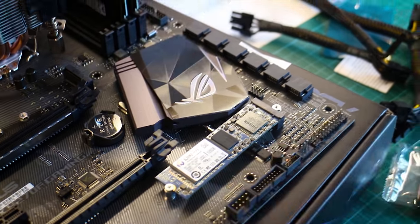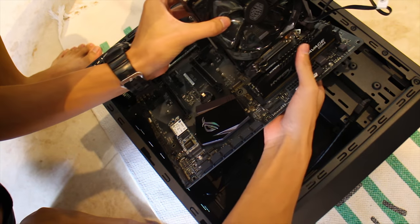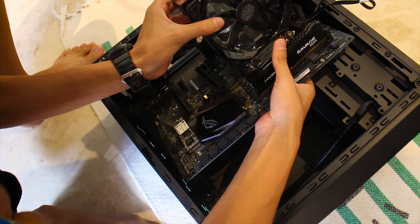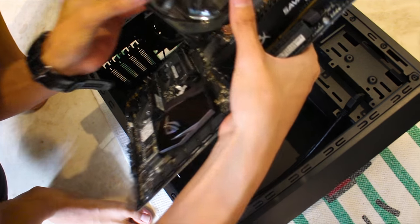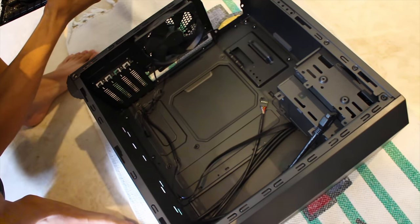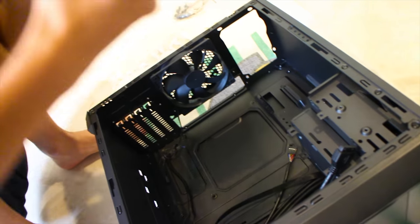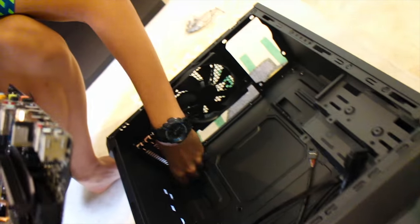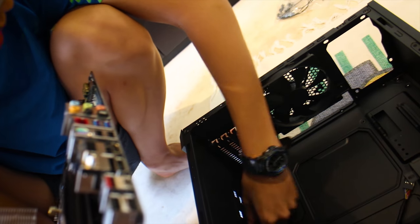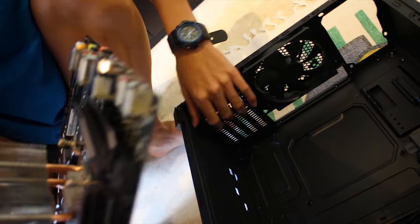Oh yeah, M.2 drive installed! Be careful, can it fit? It will fit, oh god. Wait, what's that? You forgot to put your IO shield. I know, not yet. The IO shield is going down. Oh, why am I trying to put it in the power supply slot? It doesn't make sense, what did I just try to do? I tried to shove something that wouldn't be shoved in there. Yeah, just help me hold this.